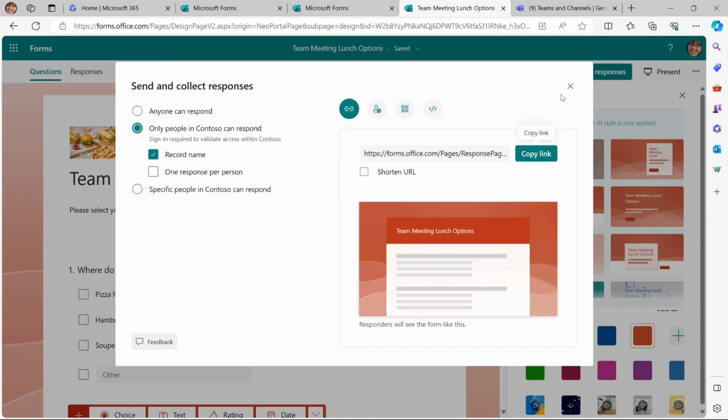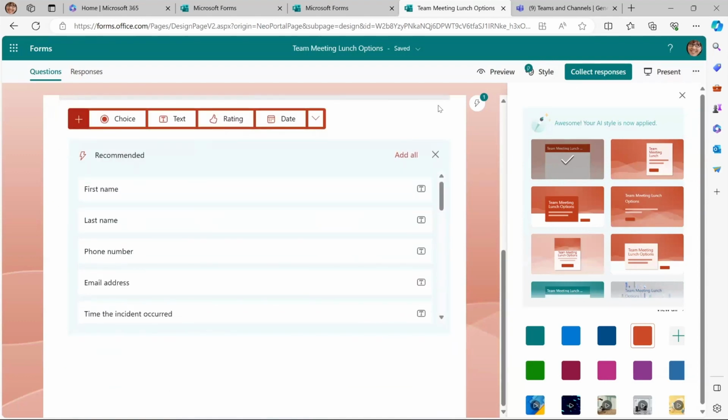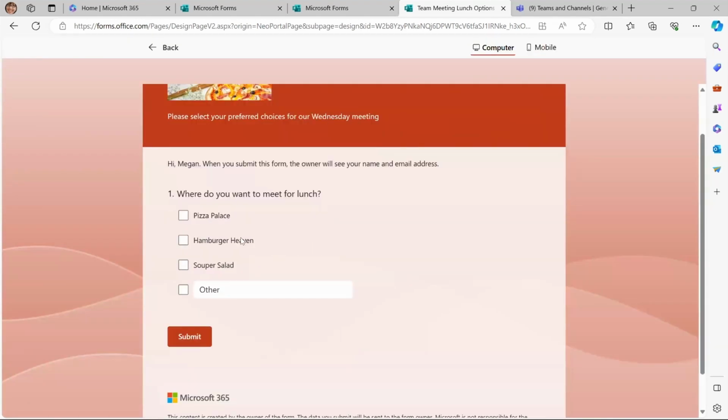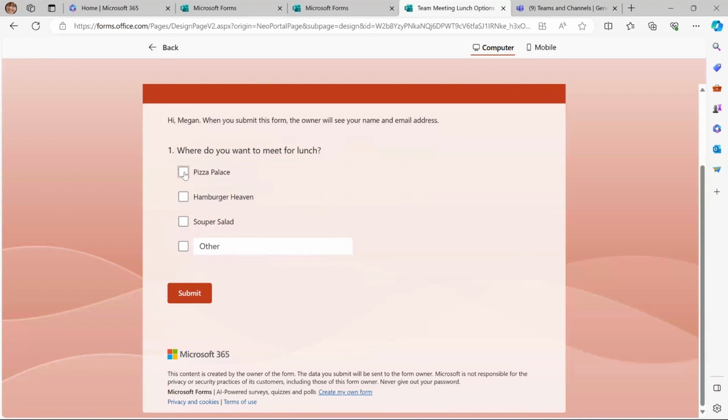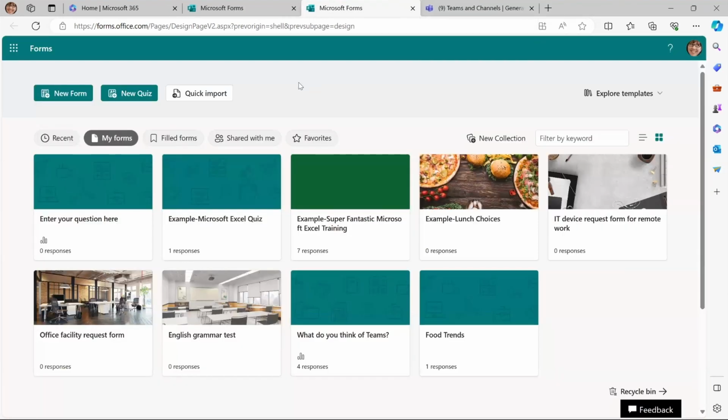So for this one, I'll go ahead and close this, but you can kind of see the idea of how this looks. I'll preview it once again, and you can see that I could make these options and then submit it. Okay, but since I'm the creator of it, that might not make a lot of sense for me to submit for myself, but I could. And that's one simple example of a form or poll survey that we have in Microsoft Forms.